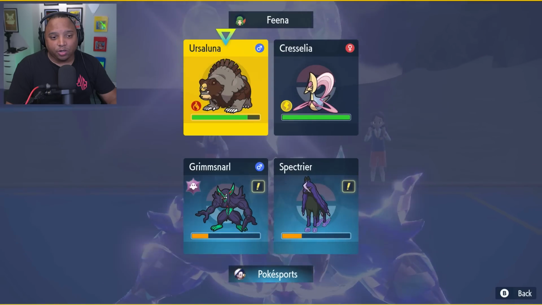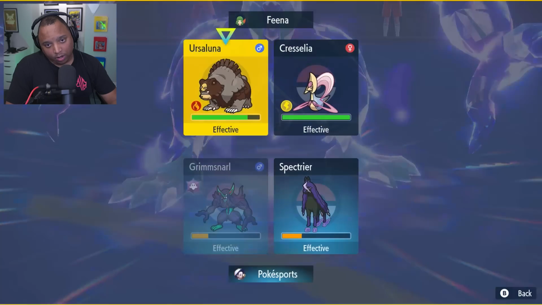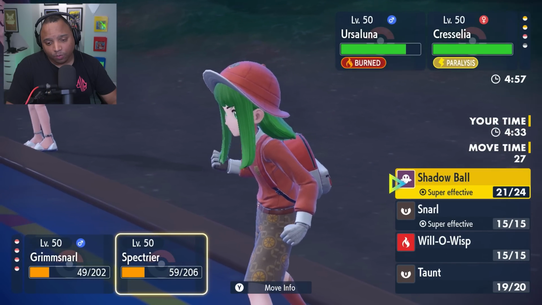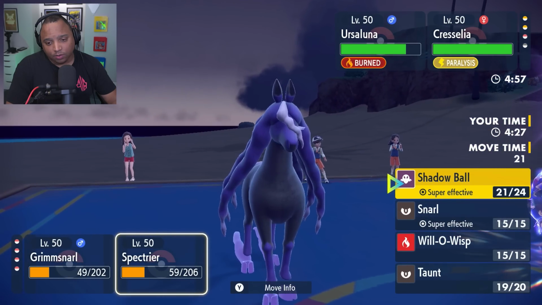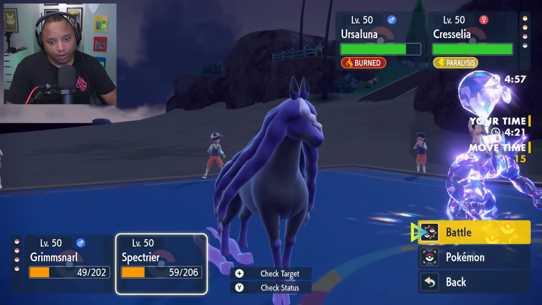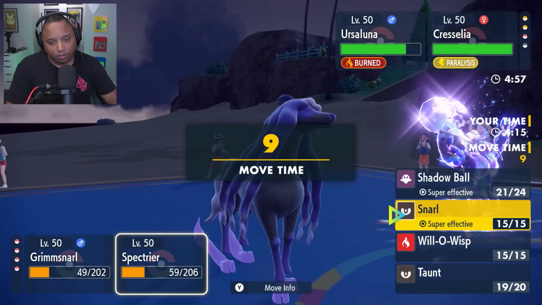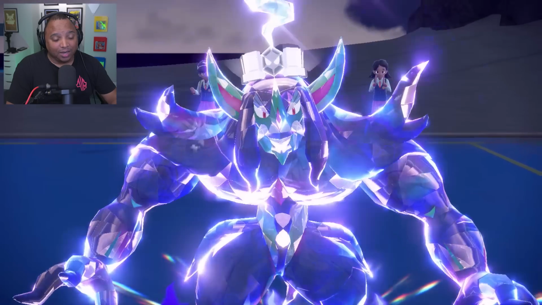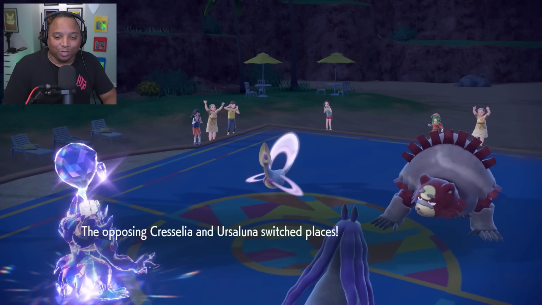Okay, well, we have 3 turns left on this. No turns left on anything there. I go for Spirit Break on the Ursa. This isn't a great turn for me. I'll be completely honest here. I can swap into the Heatran, but then that'll just get Earthquake. I'm just going to have to Snarl, unfortunately. Yeah, this turn we're just getting damage. Okay. This turn we're just getting damage off on the Ursaluna, I guess.